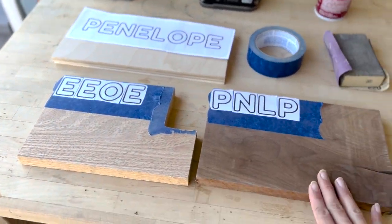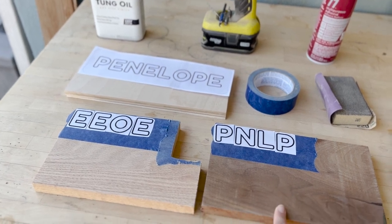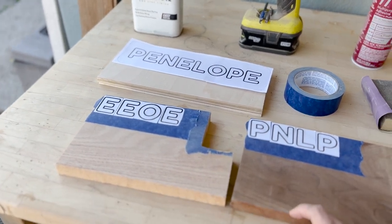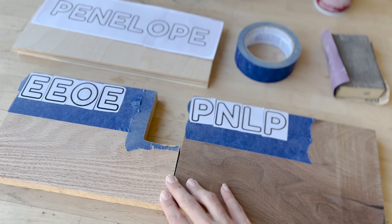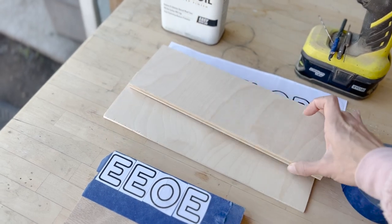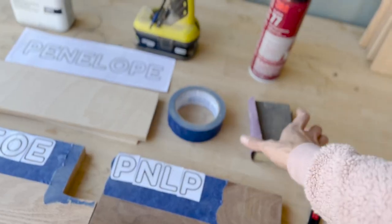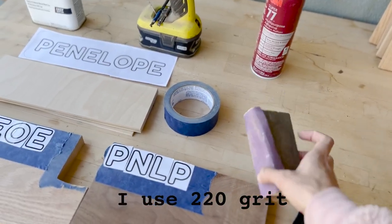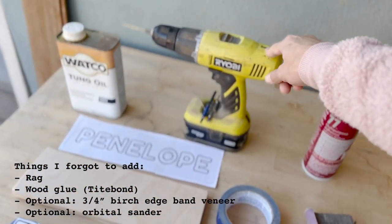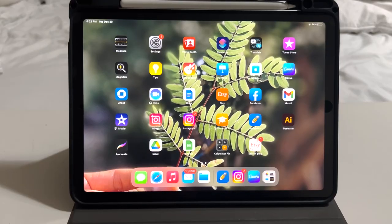First for materials: I purchase at my local lumber yard some walnut as well as some red oak. These are just short of an inch thick, but make sure that they are the same thickness. I also use half inch thick birch plywood, which I usually buy at Home Depot, as well as a quarter inch birch plywood. Then I use painters tape, sandpaper with a block, spray adhesive, an exacto knife, a drill, and some tongue oil — or any wood oil is fine.